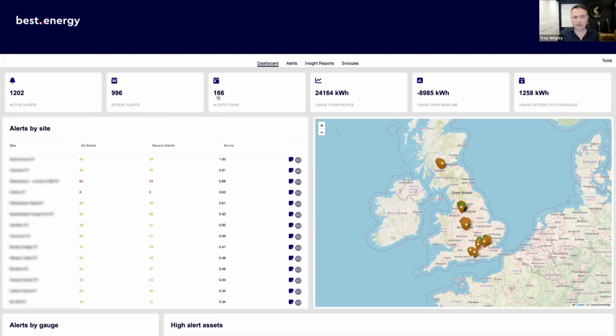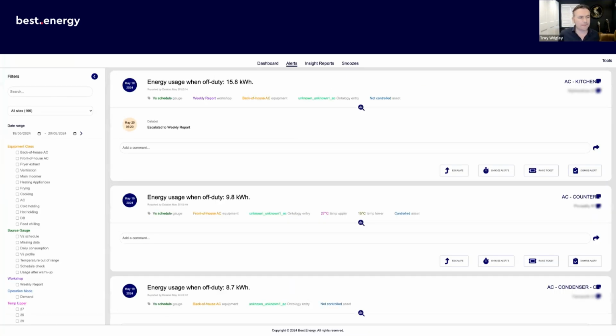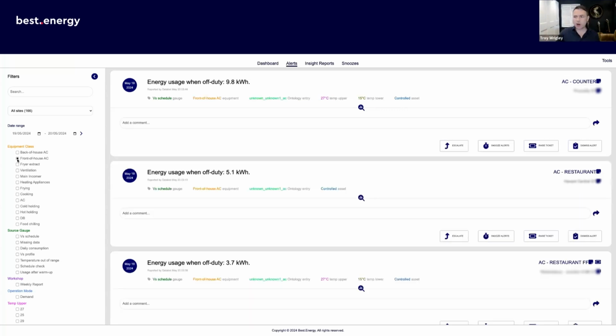So let's log in and have a look at these 166 alerts that we're showing here. So if I open that up, what you can see here looks a little bit like an inbox. So our virtual energy manager logs in and they can see all 166 alerts. And down the left-hand side here, you can see a filter that allows them to focus again on the things that are important. So if I want to, I can filter on, for example, front of house AC. So this is a restaurant, this is where the guests sit, that's important. So we can just click that button and it will show me all of the examples of issues that have been identified with the front of house AC.